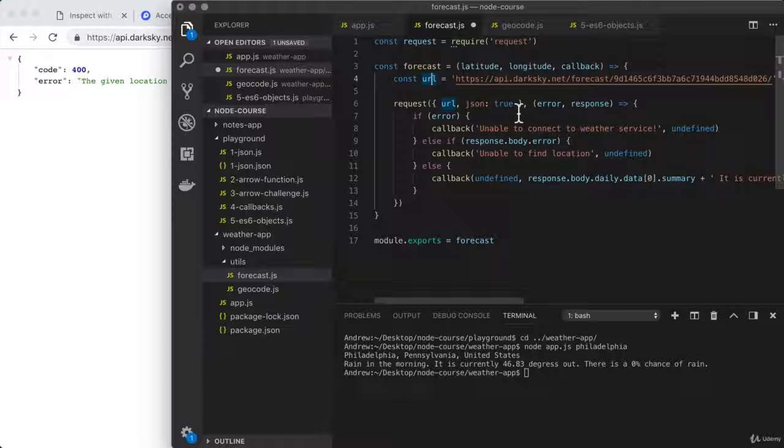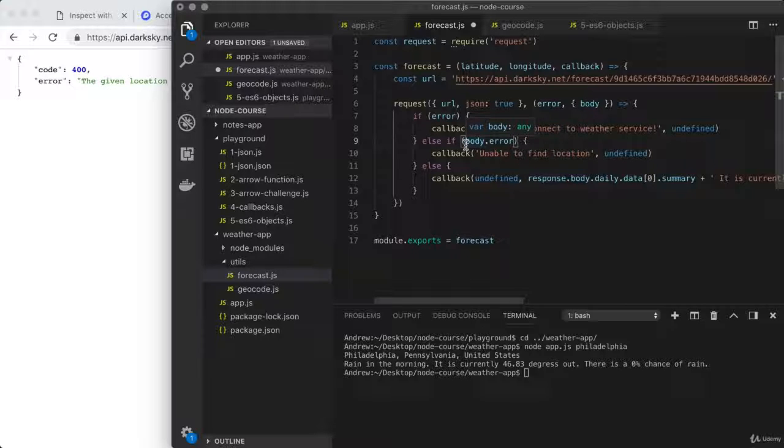Now we can also use a little bit of destructuring. Down below, we have error and we have response. We know response is an object, but the only property we're ever using off of it is body, so we could just destructure that. I'll remove the response argument, set up my curly braces, and list out body right here.